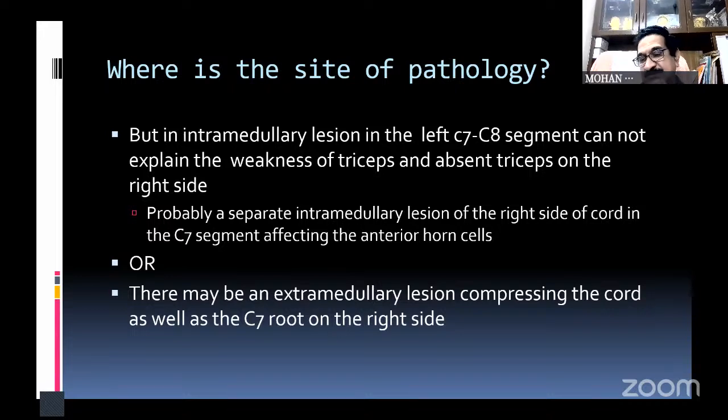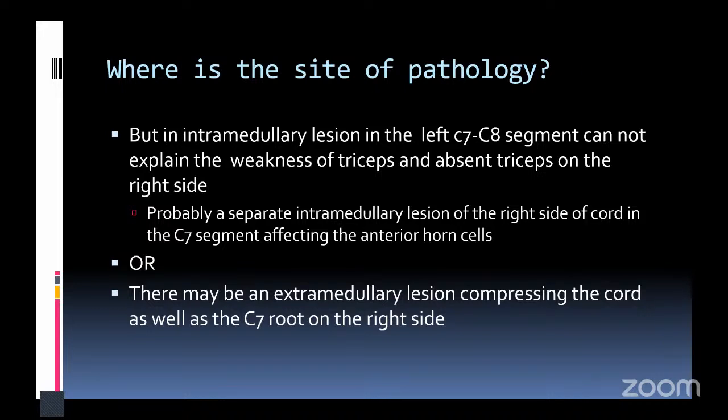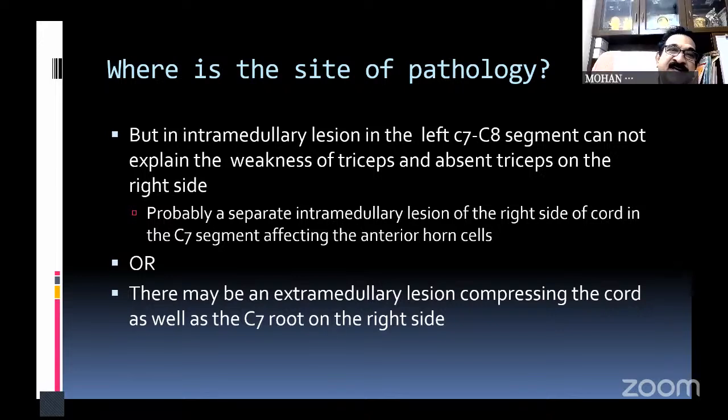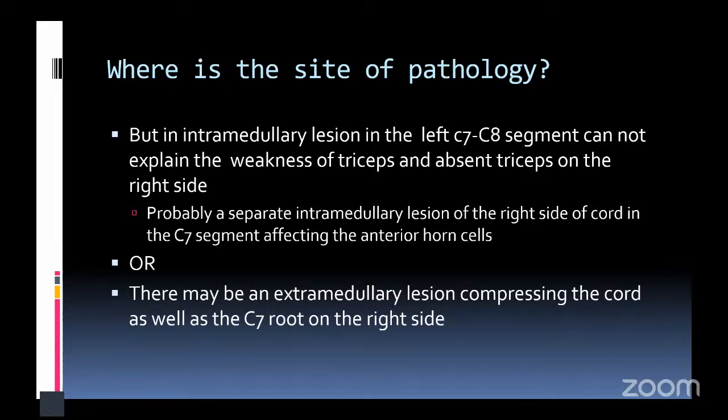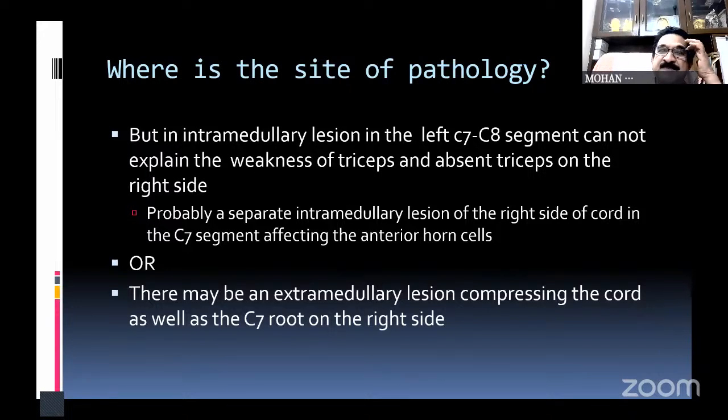Okay. So what do you consider ultimately? That means there is an extramedullary lesion plus an intramedullary lesion. Yes, sir. The extramedullary lesion must have compromised the intramedullary part by some other mechanism. How can extramedullary pathology cause intramedullary dysfunction without direct compression? Edema, sir. More than edema, there should be significant compression.